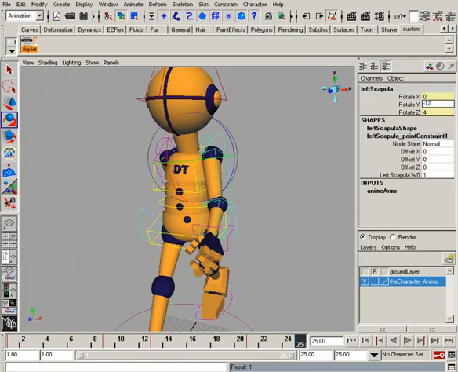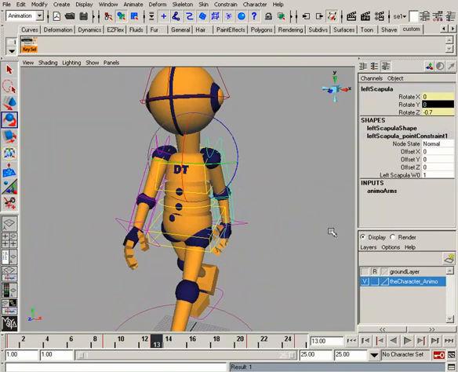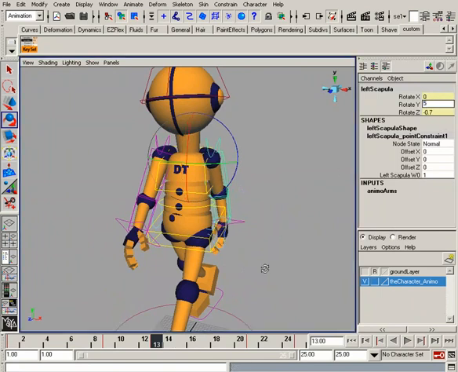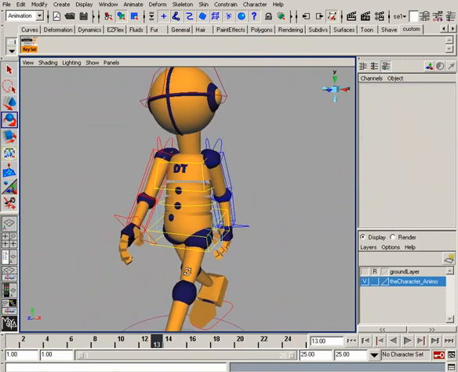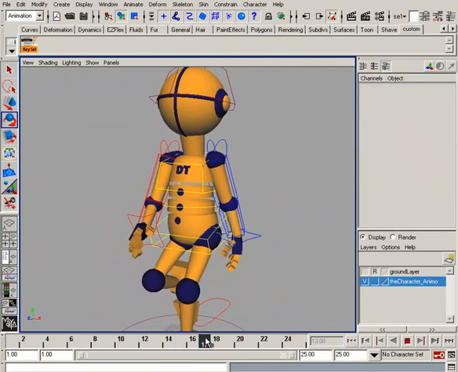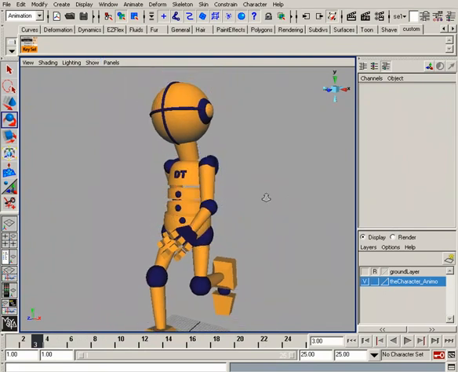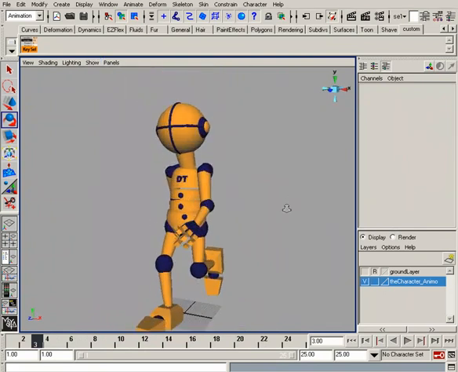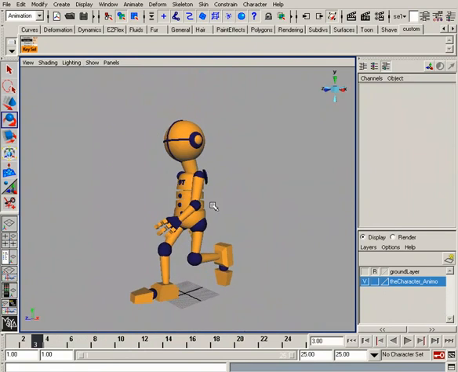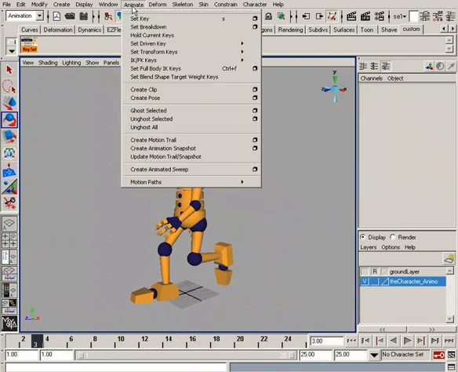Okay, and then midpoint will be a positive 5 since we used negative 5 earlier. All right, very cool. All right, let's turn everything off here. Get our character posed up here into a spot where we can see him. And let's create a play blast.